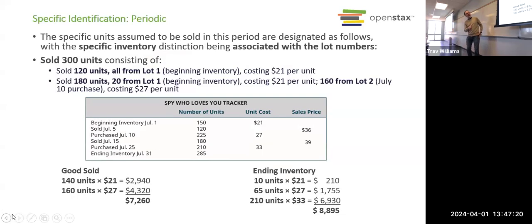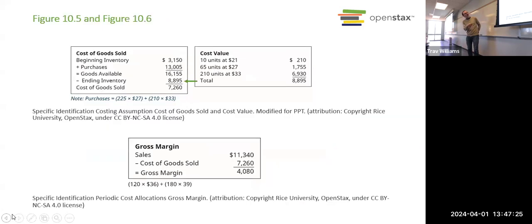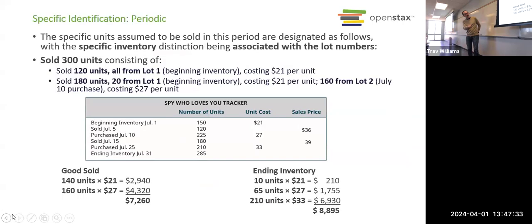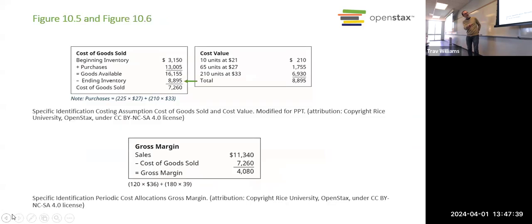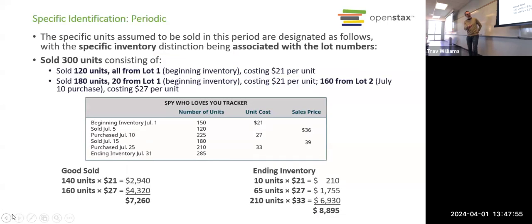All right. Oh, so here, I forgot. This is summarized nicely here. So this was how many units are left over. Same thing that we calculated right here, our ending inventory, came to 8,895, right? So we see that 8,895. So if we subtract that ending inventory cost from the total goods that were available, that tells us cost of goods sold. Or we could calculate cost of goods sold like this. So you really only need one or the other.